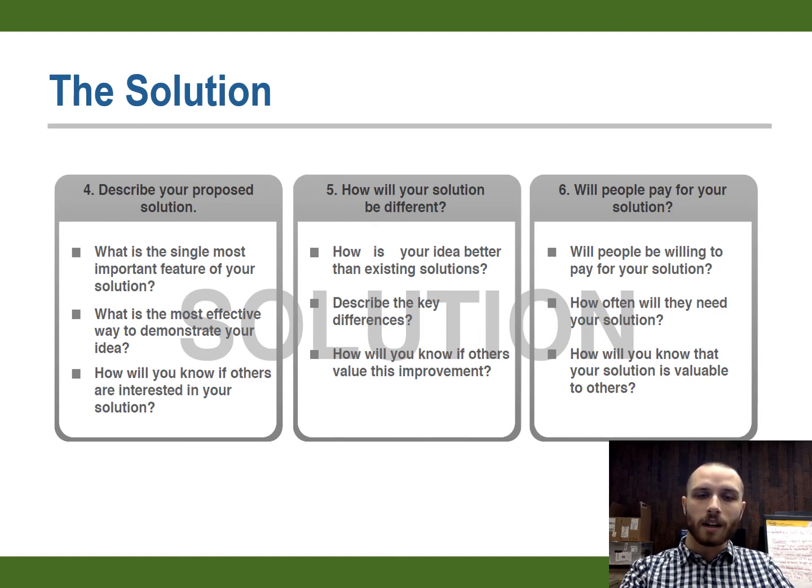The first question in box 6 asks, will people be willing to pay for your solution? But there's another important question that should be added to this question. Will people be willing to pay for your solution, and if so, how much? It's not only important to know that potential customers will pay for a product or service, but how much they are willing to pay. For example, if your coffee shop needs to sell a 16-ounce cappuccino for $3.75 in order to have enough money for operations, but people are only willing to pay $3 because they can buy a gas station cappuccino for $2.25, that's important information to know.